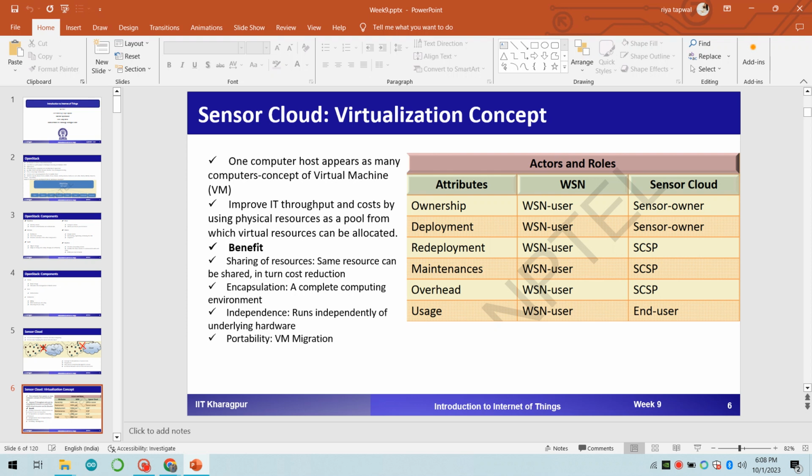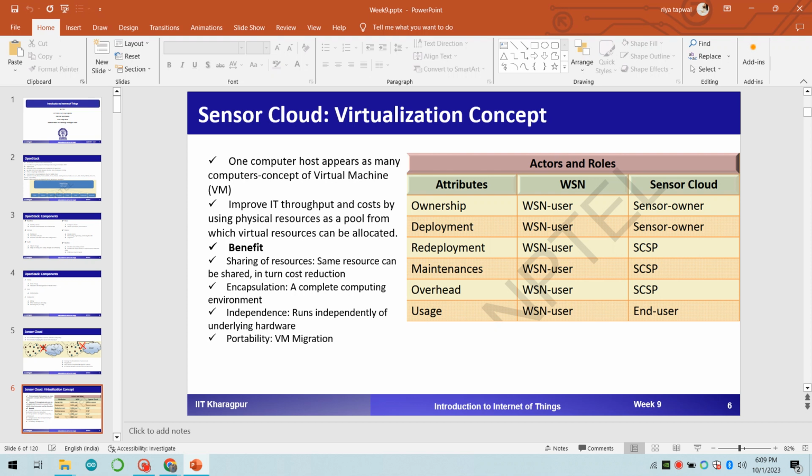Now here this table is showing the difference between the traditional wireless sensor networks and the sensor cloud. In case of traditional wireless sensor networks, the ownership of sensors is with the sensor user. For example, if you are going to deploy some application in case of the WSN, then you have to own those particular sensors which you require.